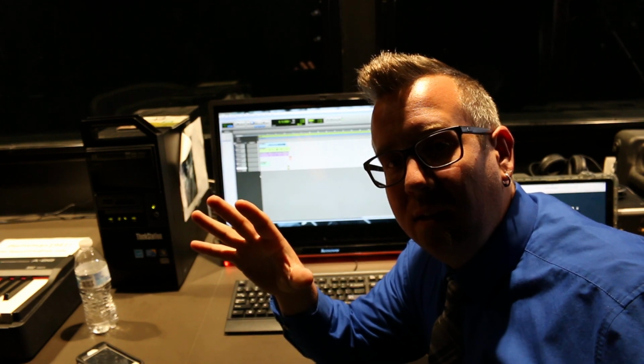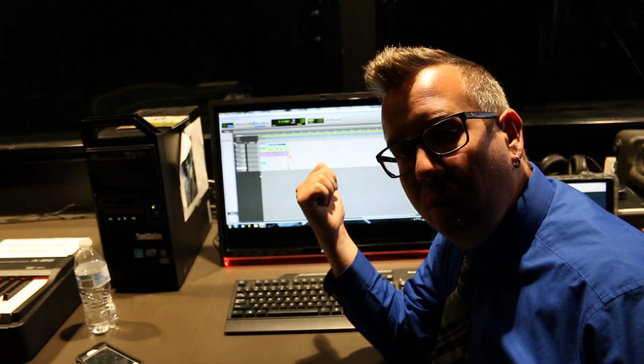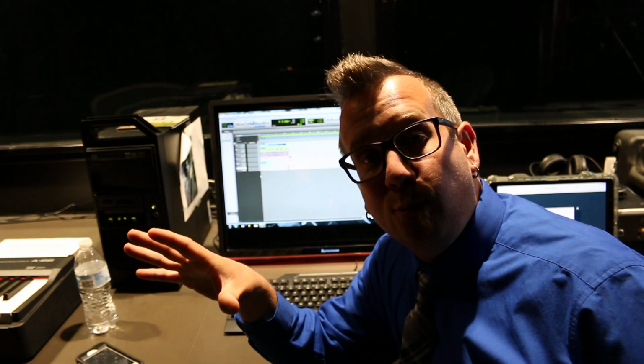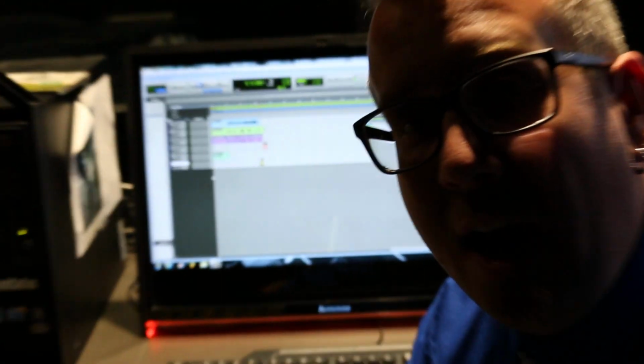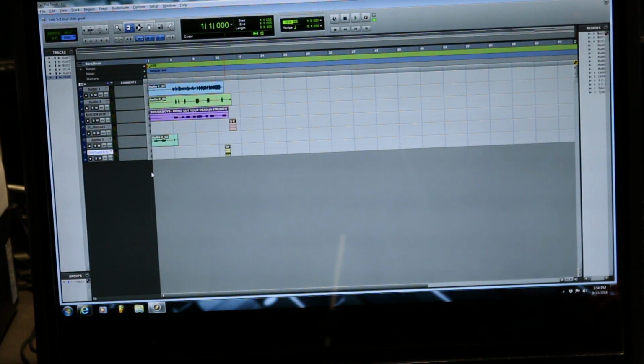Sometimes it's a little tricky when you start hitting buttons. For instance, a little bit ago, I was trying to get something to work and somebody managed to change every single input and output on this rig. I don't even know how you do that. You've got to try really hard to do that all at once. Congratulations, maybe you can teach me what magic button you hit that was the destroy everything button.